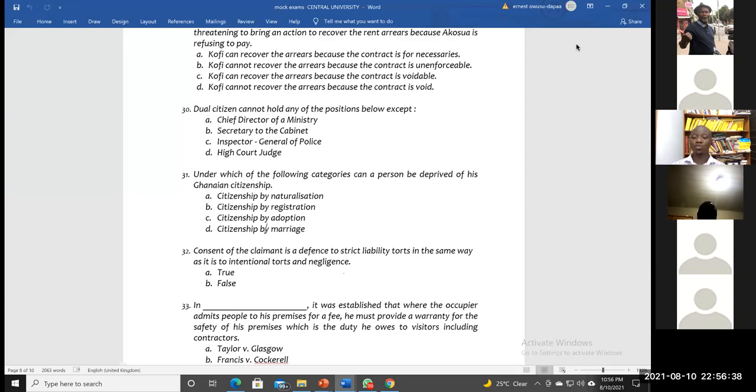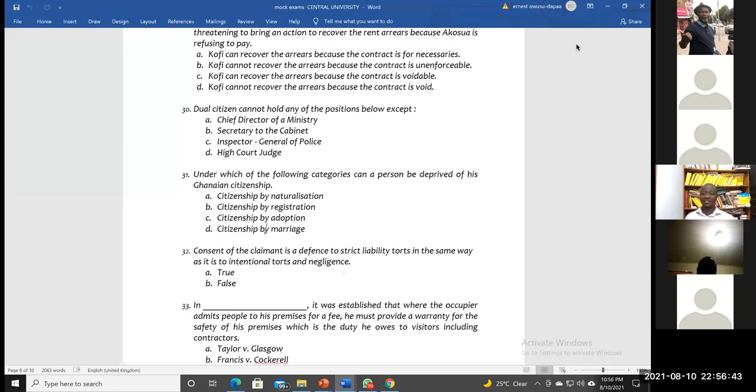Otherwise, if you are talking about maybe trespass to person, right? But even trespass to person, like battery and that sort, if you have committed a battery or assault, your motive, your intention is not important. But of course, as you rightly said, strict liability is often understood in the context of mens rea and actus reus, those criminal offenses which do not require distinct mens rea. And then the mens rea is taken to have been subsumed in the actus reus. That is where you've done the prohibited acts, then you are taken to have committed that offense. That is the usual context in which strict liability is used.